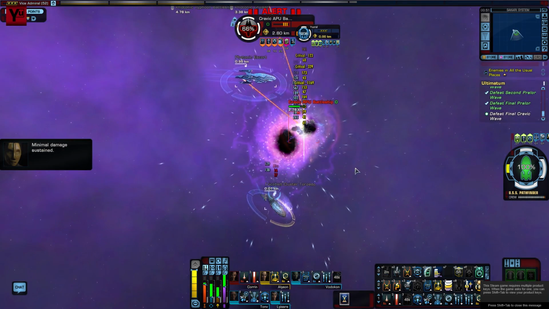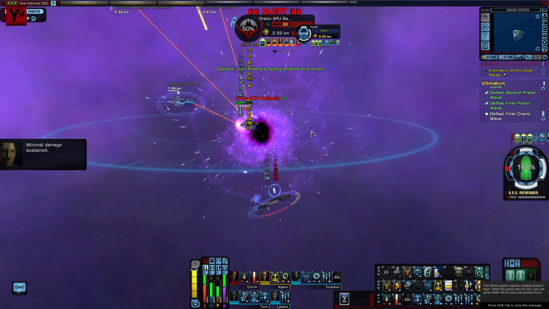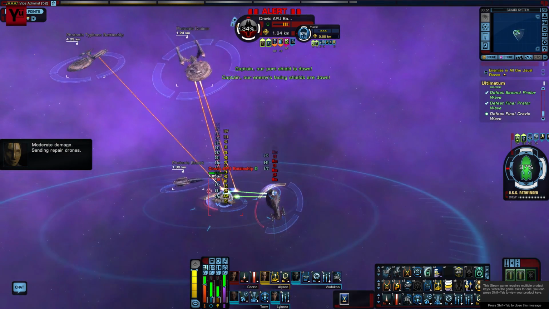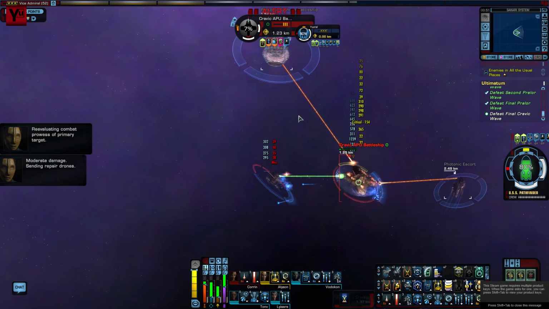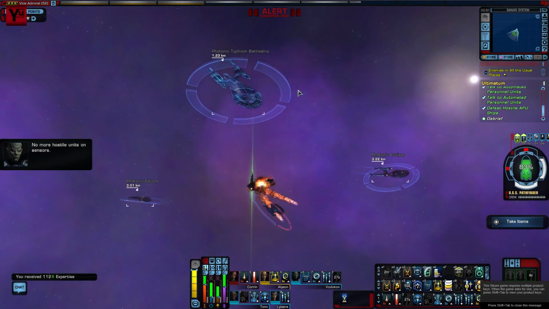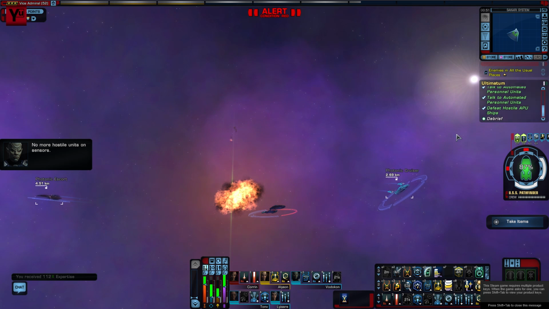Minimal damage sustained. It's only a flesh wound. That's more like it. Your arms come off. Reevaluating. Yeah. I believe that is an android expression for underwear change imminent. Anyhow, no more hostile units on the sensors, so we can debrief.